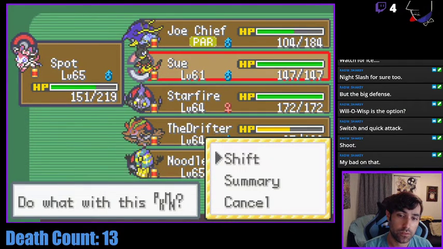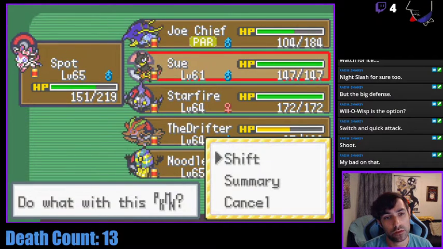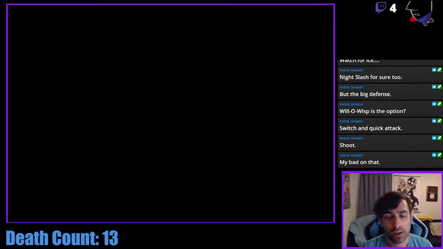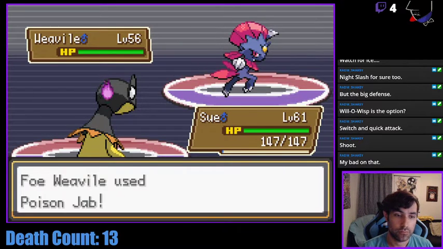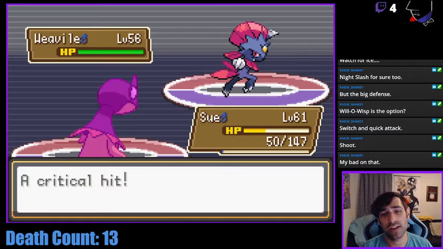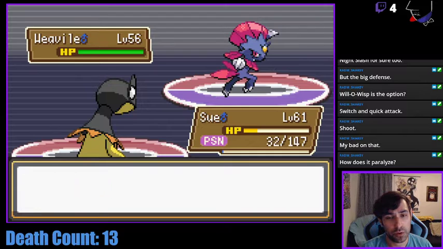Sue comes out, paralyzes it. Can you turn into something else? Can you turn back to Spot? And we might be fast enough to get a Moonblast off. I don't know. I don't see any other way. Just don't... Oh, God. And the poison. I have Thunder Wave.